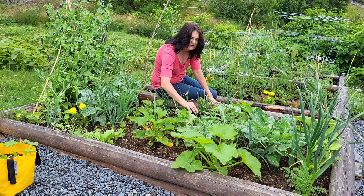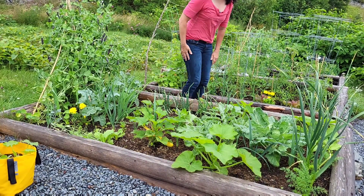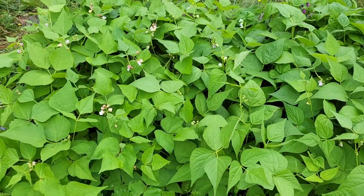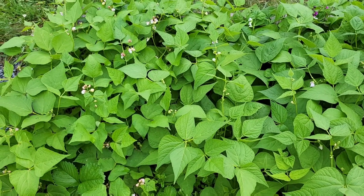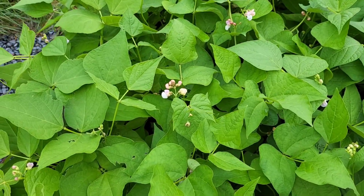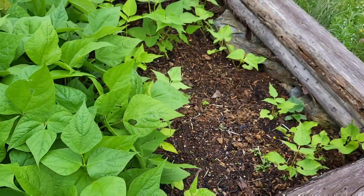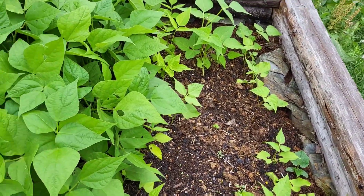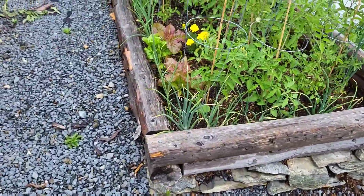And this is the chimichurri. My beans are doing really well — they're very crowded at the moment due to unintentional overseeding because so many were eaten by the mice. But they're flowering, and that's wonderful to see. And this is the hole where the mouse has tunneled. I'm hoping to see lots of beans this year again.